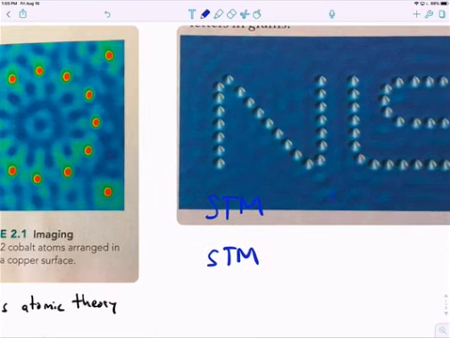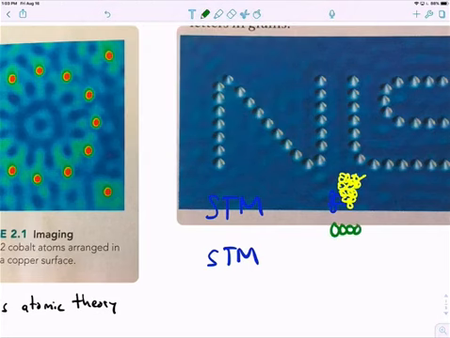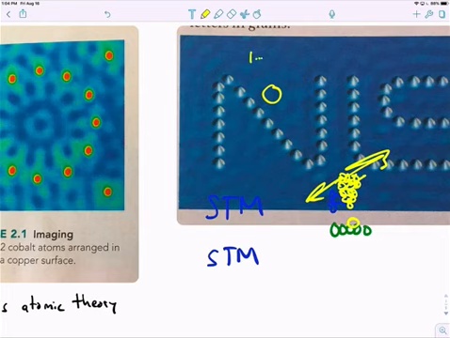The way it works, you have a piece of tungsten. I should probably pick a different color. So you have a piece of tungsten, and it's like a bunch of grapes, and usually you go down, and then you have your surface, and let me just draw the atoms on the surface. Then this thing scans back and forth. When there's an atom here, and here's the tip, the tip is moving in this direction. I'm just trying to draw a line.